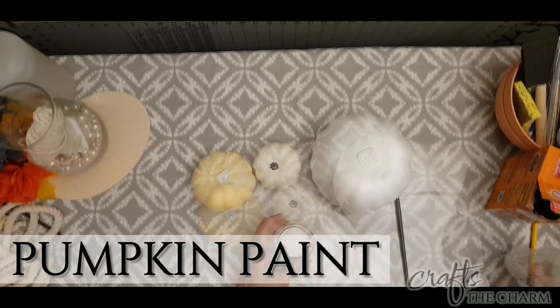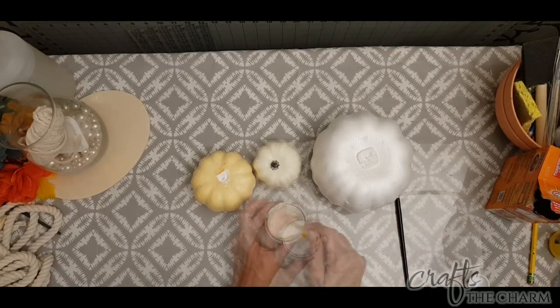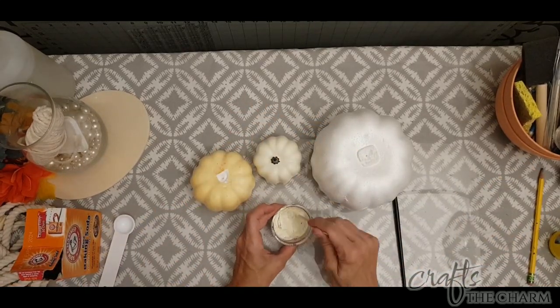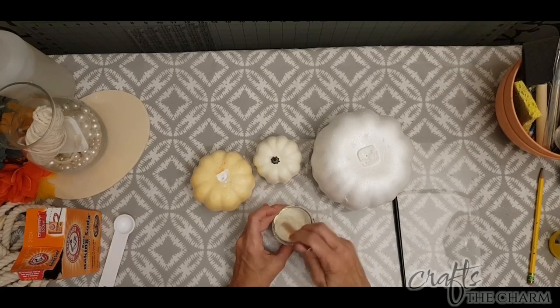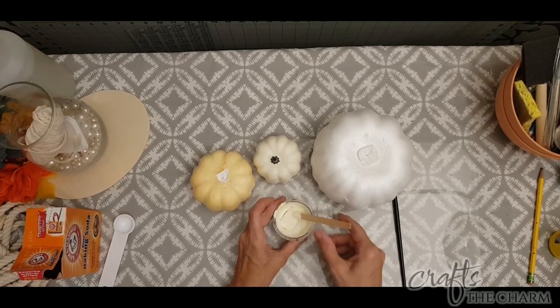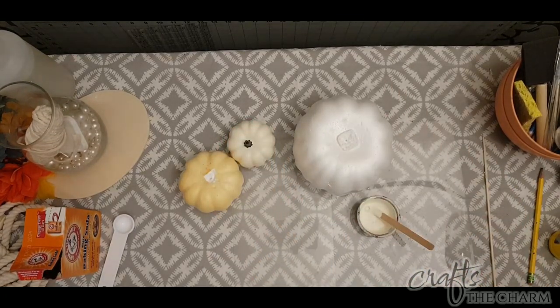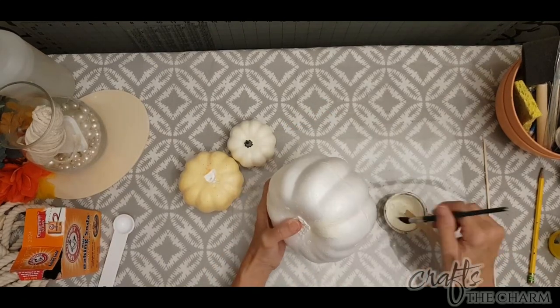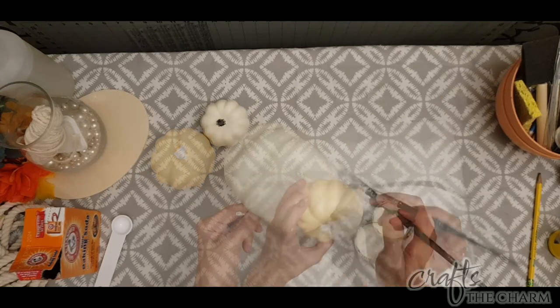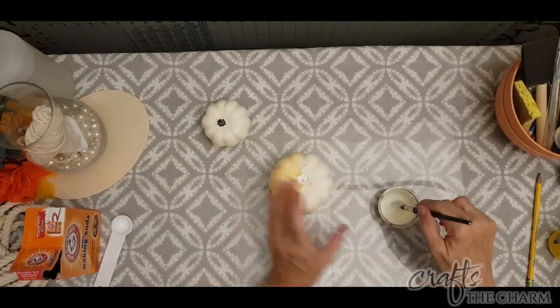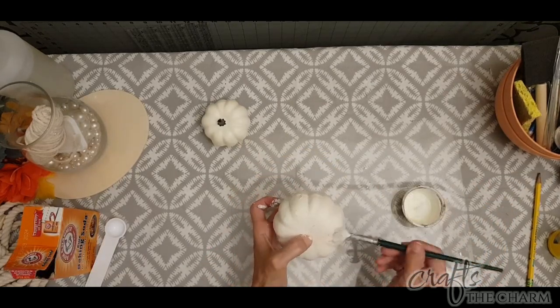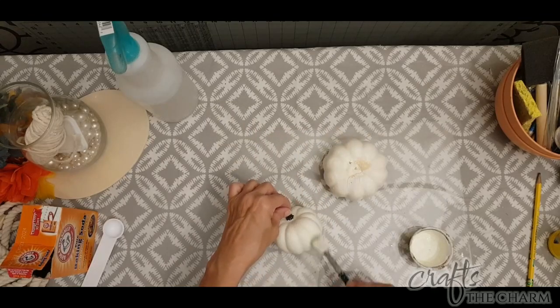Now for the pumpkins or pumpkins and gourds, I decided that I liked the color of that small one. It's just a little bit off white. So I took a white acrylic paint. I have one by Apple Barrel and just a tiny dot of yellow. The yellow that I have is from the Dollar Tree and mixed that up to get an off-white color. And I then mixed in some baking soda to get a little bit of texture so that all of our pumpkins or gourds will have the same color paint and the same texture. Because this is a little bit thick, I used it to try to fill in a little bit more those cracks that I had filled in with the caulk previously.